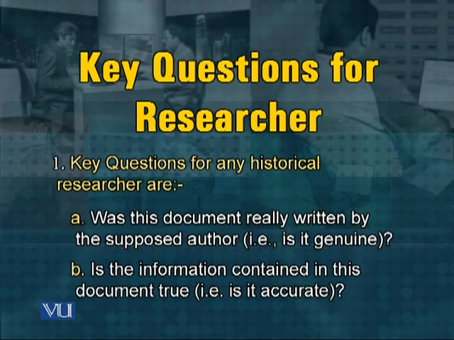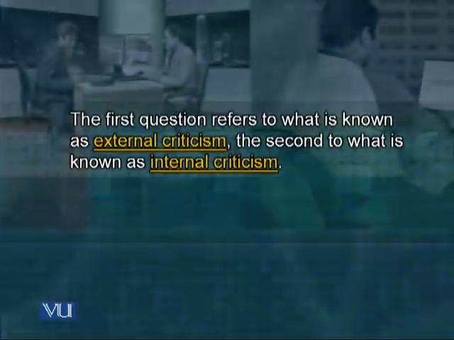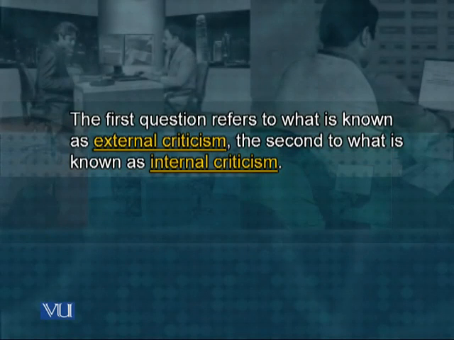I'll elaborate it to a very small extent because it has been explained enough, and I'm sure by now you must be having a very clear idea about it. Just read this slide. It says the first question refers to what is known as external criticism, and the second to what is known as internal criticism.